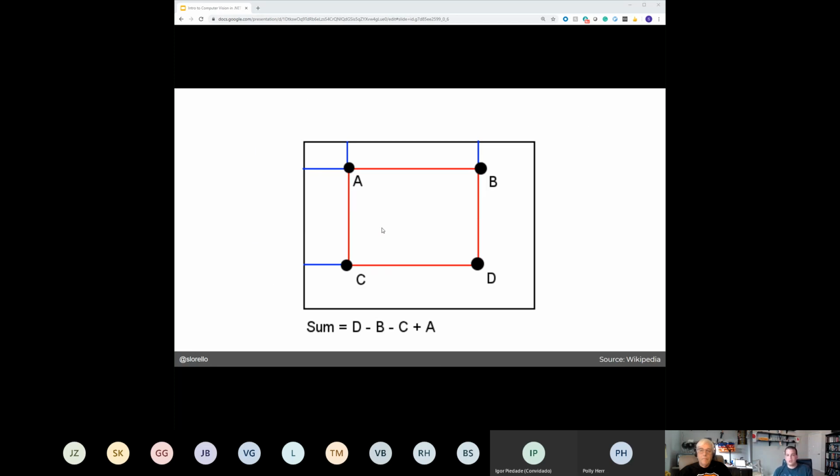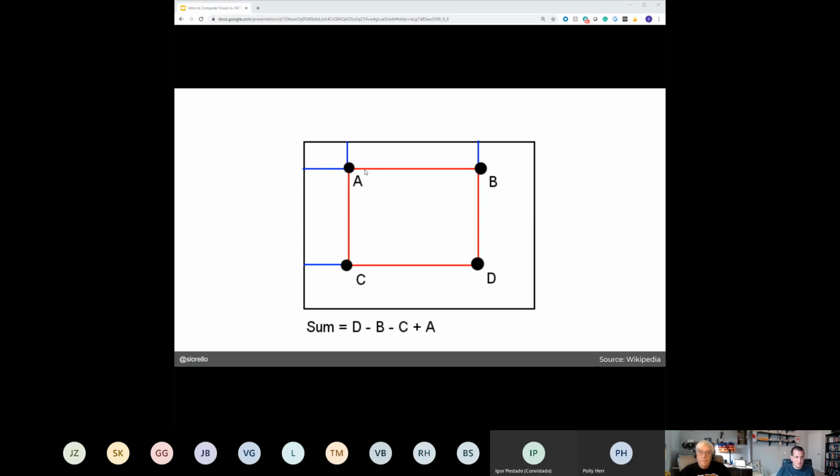So this diagram actually illustrates how the integral image makes this algorithm so much faster. To find this red rectangle, which you could think of as representing one of our Haar-like features, we only need to take the bottom right-hand pixel, subtract the bottom left-hand pixel and the top right-hand pixel from it, and then add back the top left-hand pixel. And that's it. So remember, this image, we've summed the whole thing up.